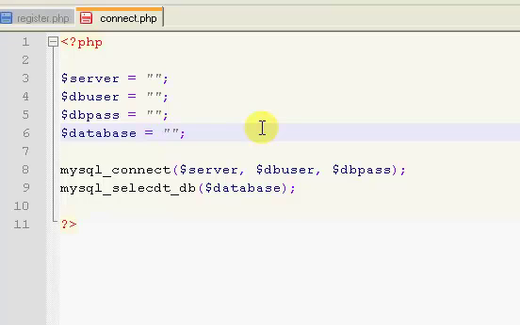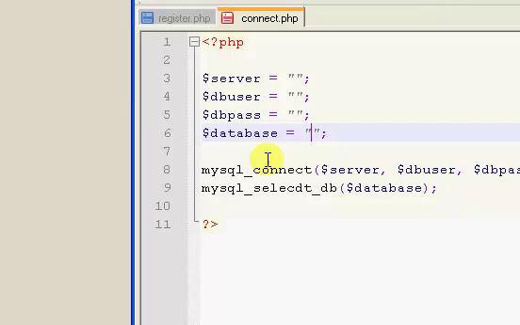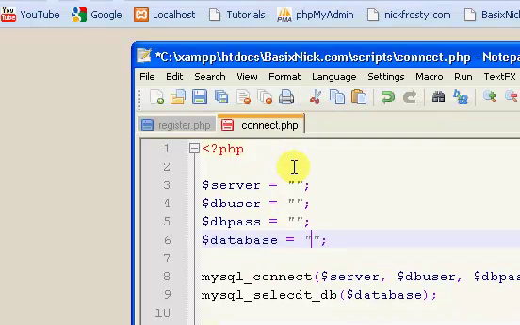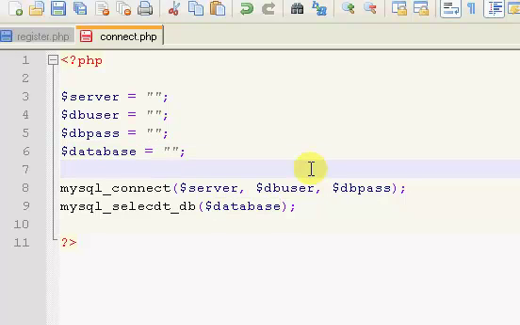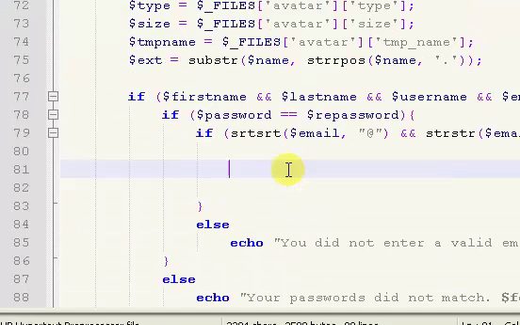Okay, so this is my connect file. All it is is 4 variables and 2 actual commands. The 4 variables store all the information necessary to connect to the database: the server, the database username, the database password, and then the database name itself. By having everything like this and filling in your information inside of these variables, you'll be able to connect. I'm not going to explain that because I've explained it in other videos, and it gets kind of annoying. So I'm going to pause the video once again and put my information back in, and then close the file. I'll be back momentarily.